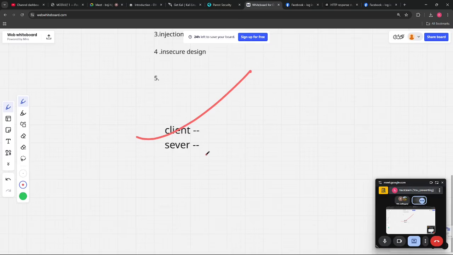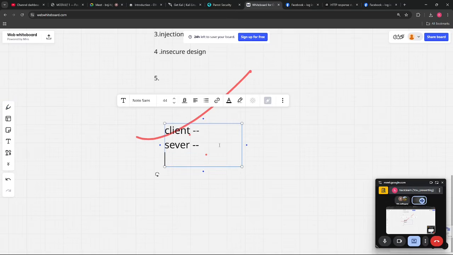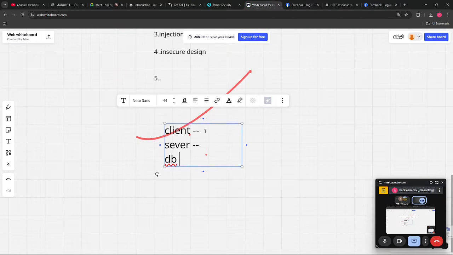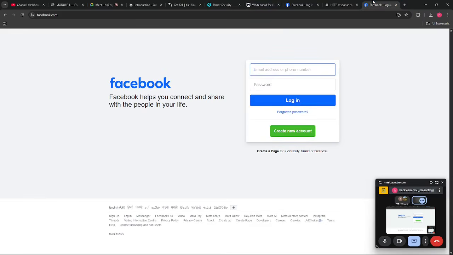In between that, we have something like a DB, a database. All this information is stored somewhere, and that part is taken care of by the database. The database is where user data and all such things are stored. And after that we have APIs. APIs are a defined interface for requesting any data or any operation. Like if I have to log in, I will log in through API requests.